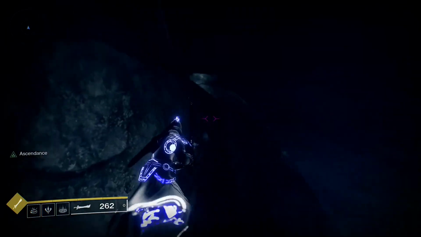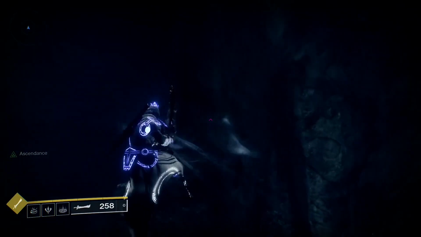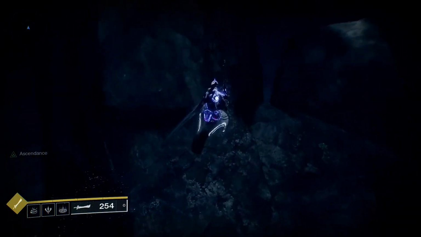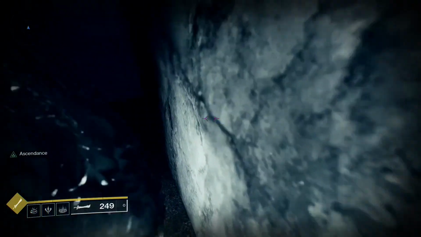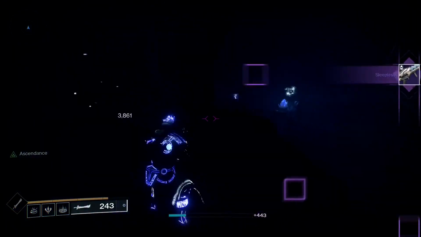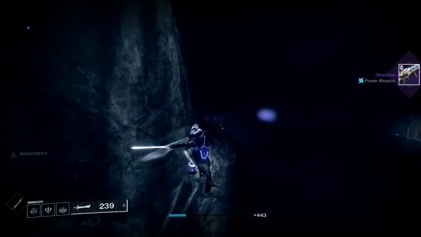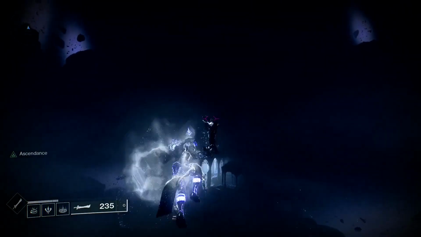And then you're going to want to just make your way up the cliff a little bit. I recommend going left as you go around the cliff if you get stuck, because the left side has a lot of little nooks and stuff. And then when you jump over here, there's your egg. Go ahead and just point blank shoot it with the Wish Ender bow. The Wish Ender exotic bow is the only bow that can break these eggs.